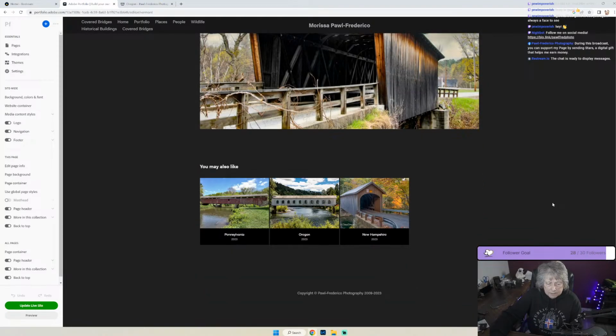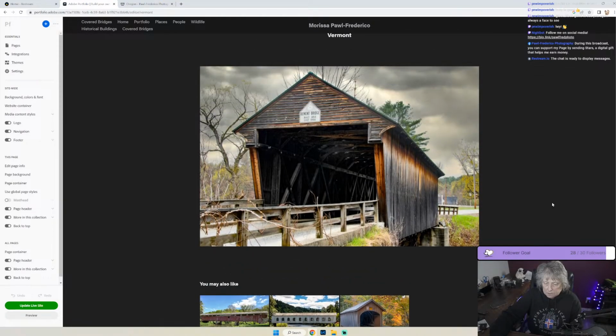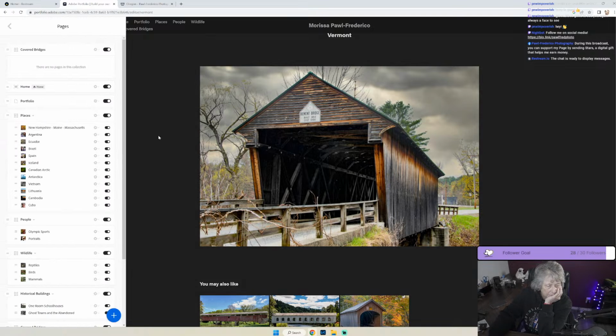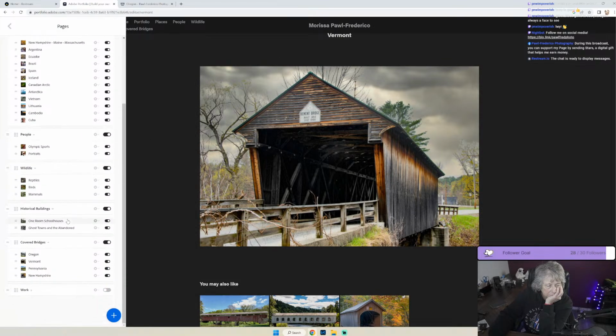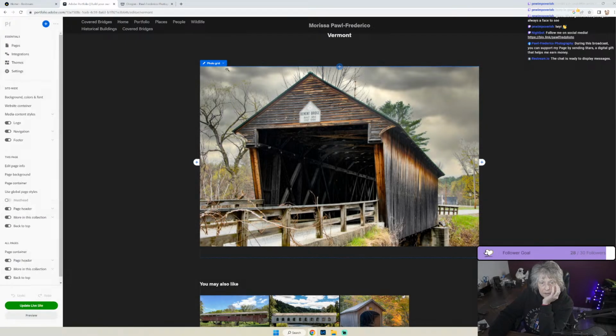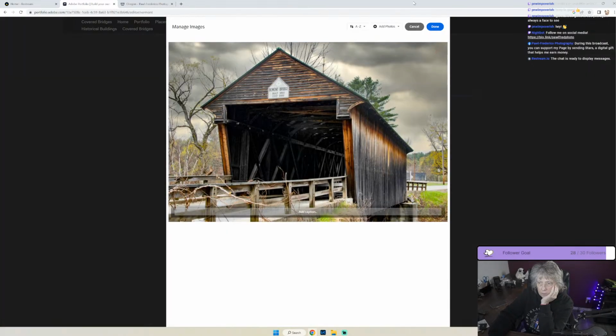Vermont. Why didn't it bring over Vermont? Oh, that's really weird. All right, let me see if I do it this way. Come on, photo grid. Add photos from Lightroom.